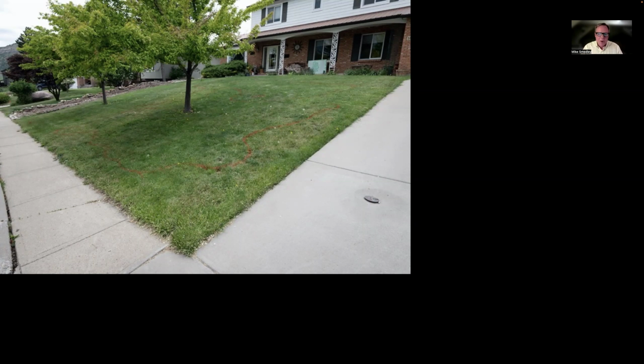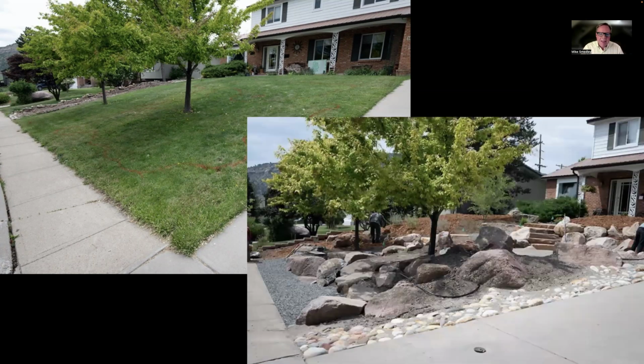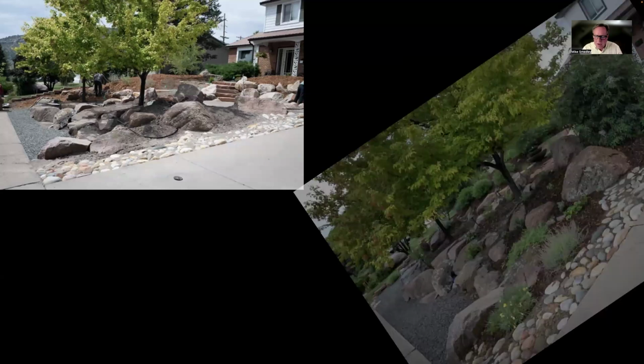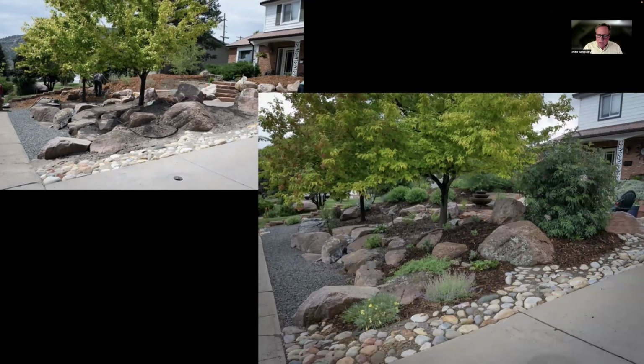They knew what they were going to do, and then what they did is they nuked all the grass. They had that removed. They burned things. They brought in a ton of rocks, and I think Eric Lewis from Canyon Landscape did the rock work on this. And so this is what it looks like after all the heavy equipment came through and the rock placement. What a transformation. But it gets even better. And here's what it looks like. And then they started planting, Pete and Tish did. So look at that. Wow, that's a front yard. A bunch of grass used to grow there. And now you've got this.